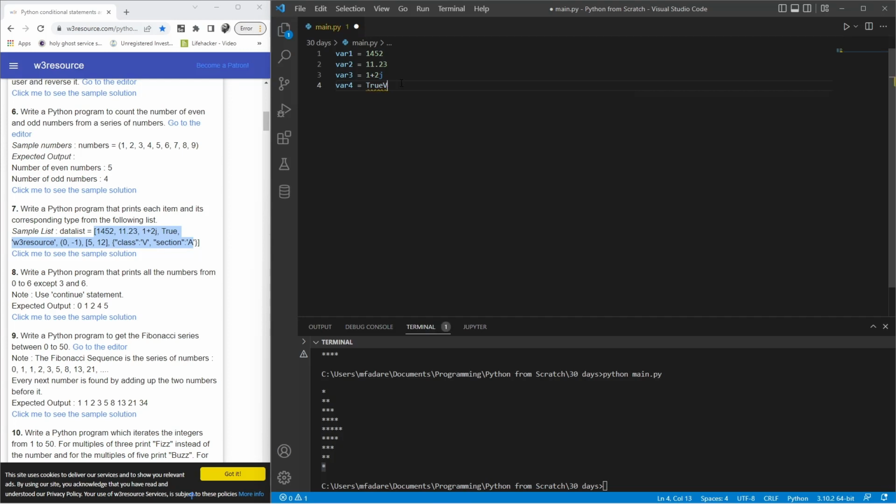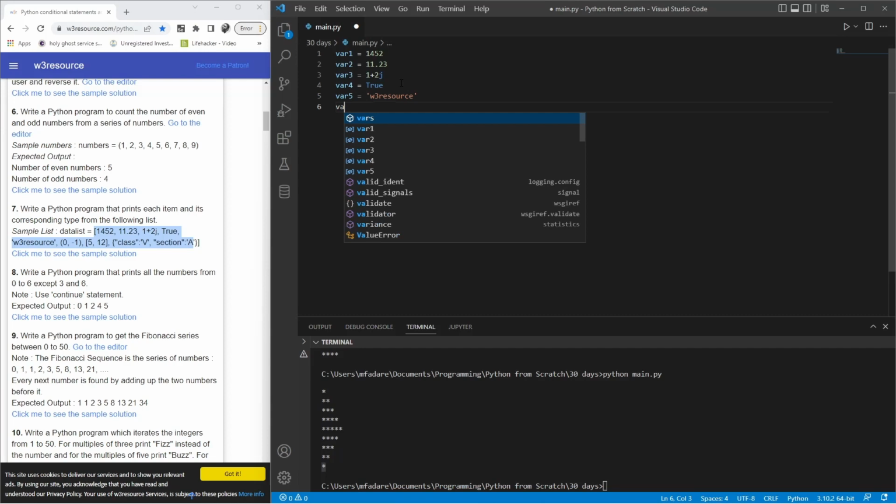Variable 5 is equal to W3 resource. Variable 6 equal to 0 comma 0 comma minus 1.